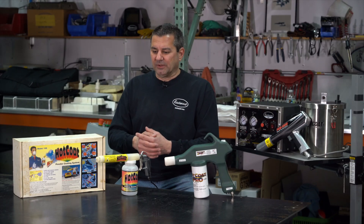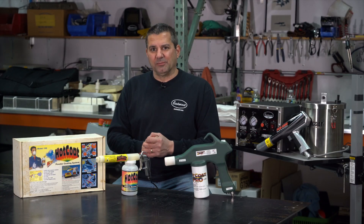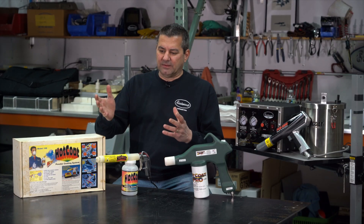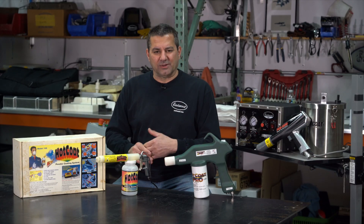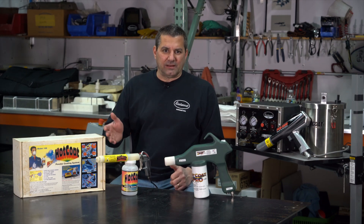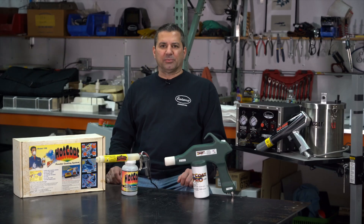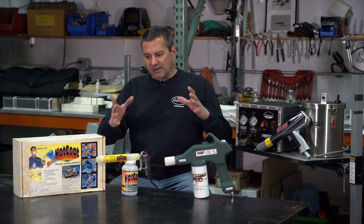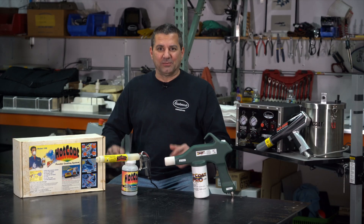It worked great. We would heat up some small parts — that's where we came up with the term hot flocking that's used now. Everything was fine until we wanted to do some valve covers and larger pieces; we couldn't keep the heat into them. We tried packing them with sand, all of that. That's when we decided we need to do electrostatics. We started doing more research and found out that there were some power supplies in colored TVs. We actually used some computer monitors — they have 3,000-volt power supplies in the back of them. We just started wiring everything we could to electrode these guns until we got something that started working.